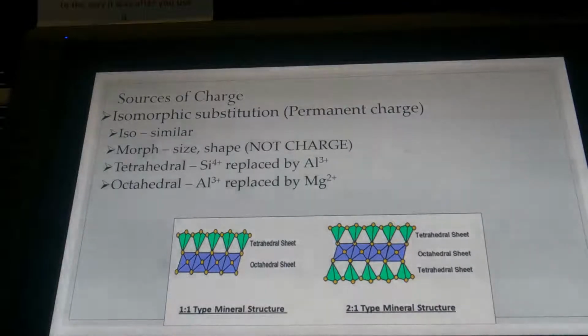Because if you put $50 in your bank account and then take $50 out, then the balance is even. So isomorphic is about how you get to fill the same void, but the charges are different, and therefore we get a change in the overall net charge of this structure. And if y'all noticed, I put tetrahedral and octahedral, and which two ions substitute the most in those two structures. I know y'all have written it at least 3 times.